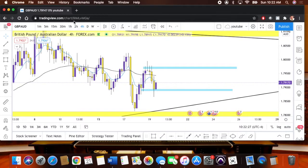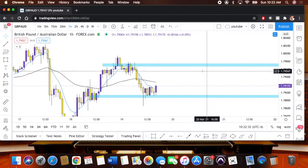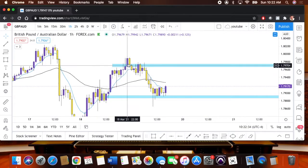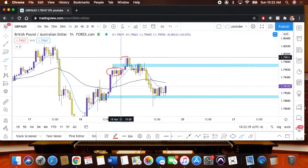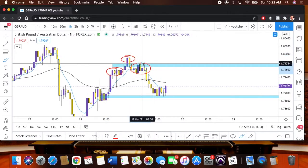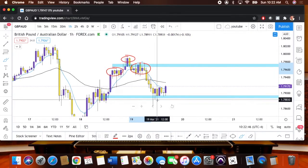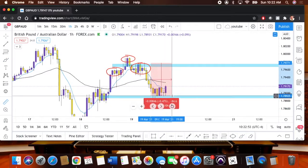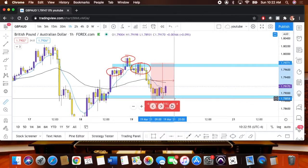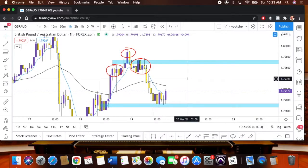And we'll go down into the next time frame here on the 1 hour. On Friday, I didn't take any trades. I don't really trade too much on Friday, but there was a nice move that formed the head and shoulders here. Right here's shoulder, head, shoulder, and inside here, if you went on a small time frame, you could have seen a nice supply zone that dropped, I think over 100 pips, to be honest. You caught the wick too. We went to the zone. The zone was 92 pips. So there was definitely money to be made on that Friday, but I wasn't looking at my charts too much.